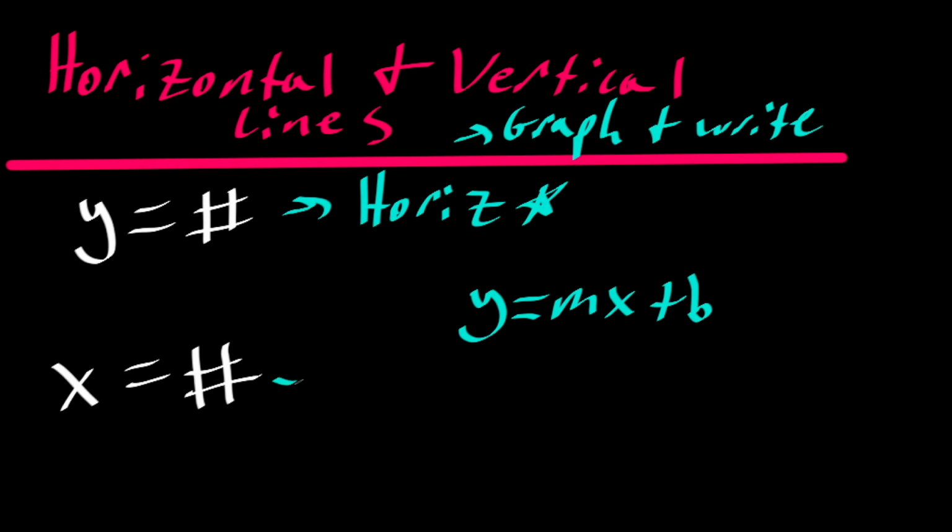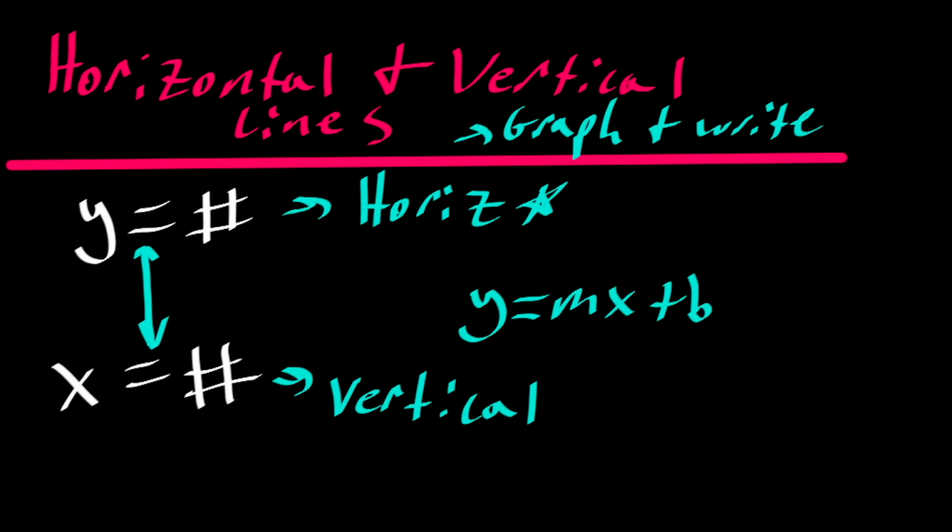Now, same thing for x equals. We're not really used to seeing x equal to a number or x equals anything for a line, but actually this is a vertical line. So y equals a number is horizontal, and x equal to just a number is vertical. The most basic way of understanding these is literally just recognizing these patterns and memorizing them, but I'll try to give you some tips when we look at the graph to help you memorize these.